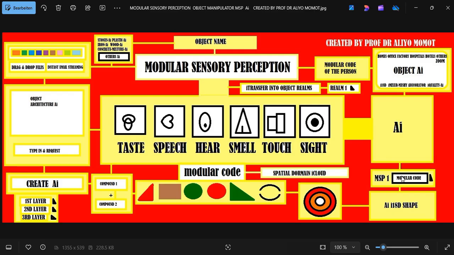You can add iron or metal or steel. You click OK here, and you click here again. It gives you another one, MSP3, and then you can add a concrete slab at the front. And all these are shaped by AI, I18D the shape.